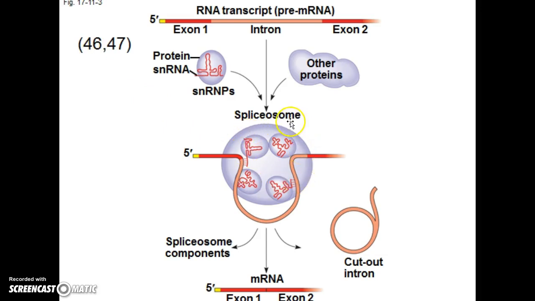So looking at 46 and 47, and actually 48, number 46 is asking, how do these spliceosomes work? So think about what we just talked about and explain how these spliceosomes work. And 47 is asking you to fill in the labels for this image. And actually looking at it, number 48 is asking you to look at how these bonding sites are recognized for where a SNRP should bond. Keep in mind it's looking for complementary nucleotides that it can bond to. Same here. And that is where it will cut. So that is actually your answer to number 48 as well.